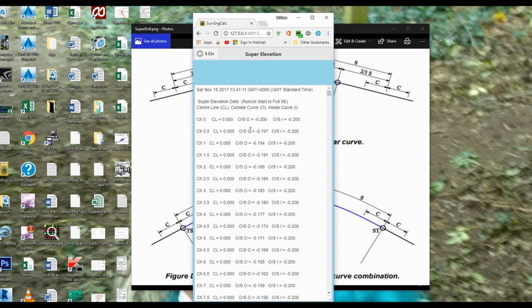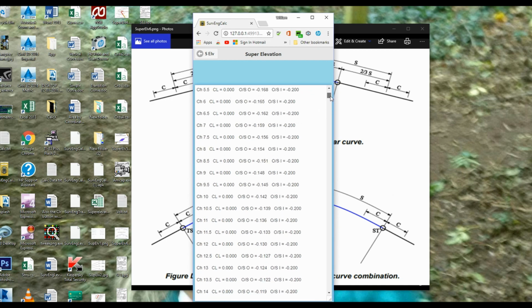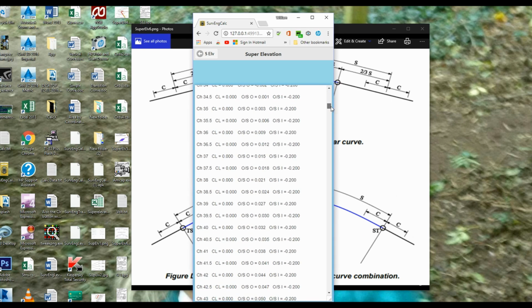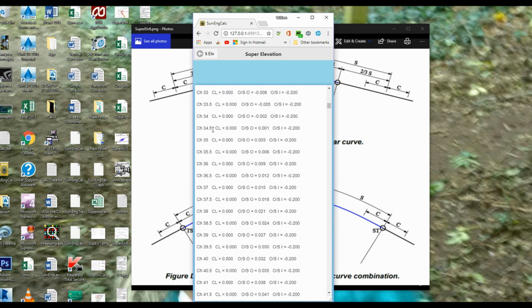So now, first thing I'm going to find out is where runoff is. It should be at 34.412. And if you know that offset O is the outside, offset I is the inside, so at 34.412, where is it? 34.5. It's about there. 34.5 is roughly where the road raises to the start of runoff there. Okay, and the crown on the inside just stays the same as where it is.